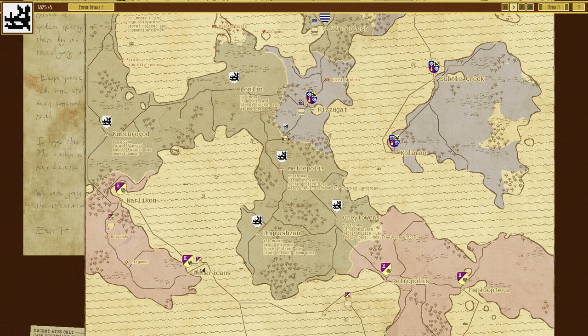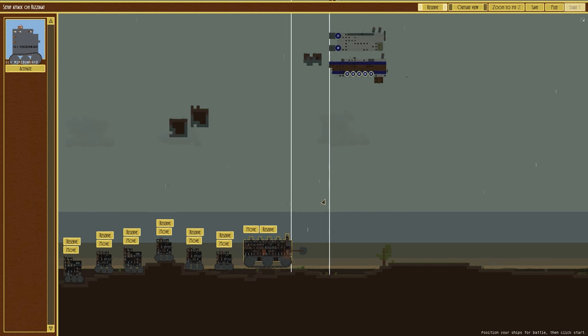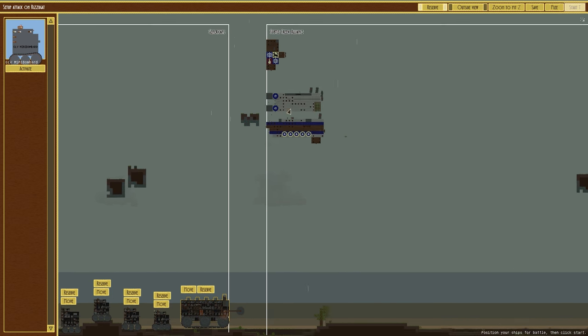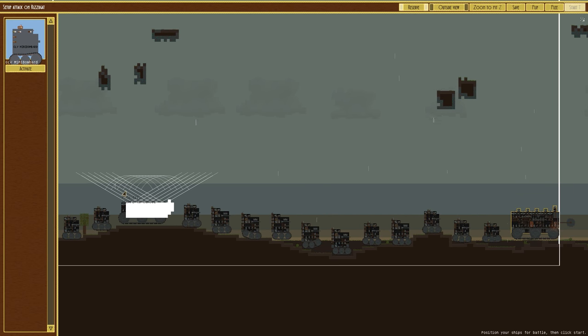I'm going to go there. Look at that. They're actually shipping loads of this stuff to Genericans because they're going to be attacking. So, this is taking back Ruzgut. They've got three defenses and all of this stuff. But you can see the flak vessels here.